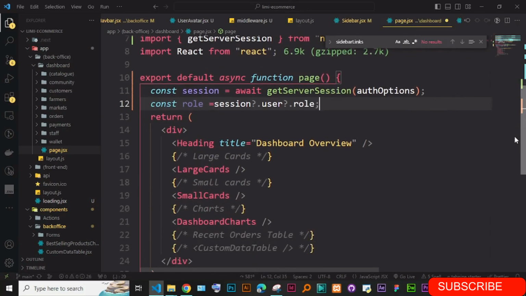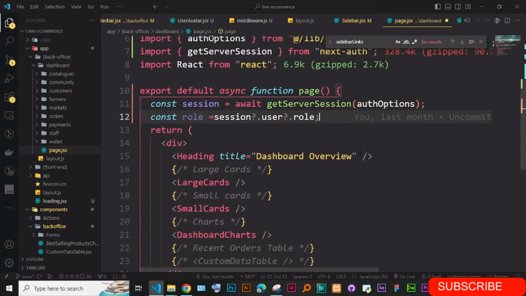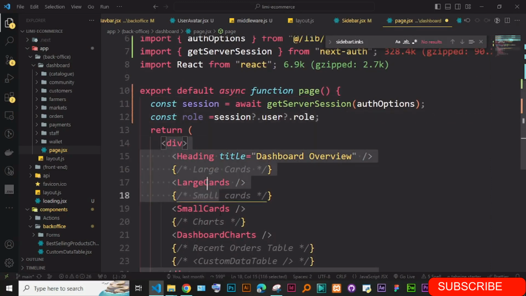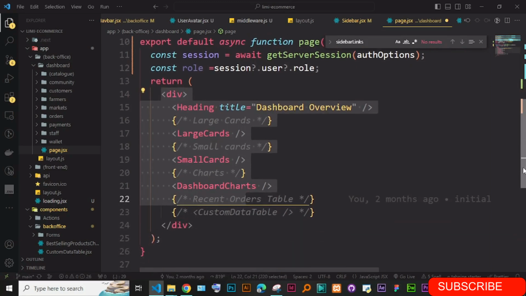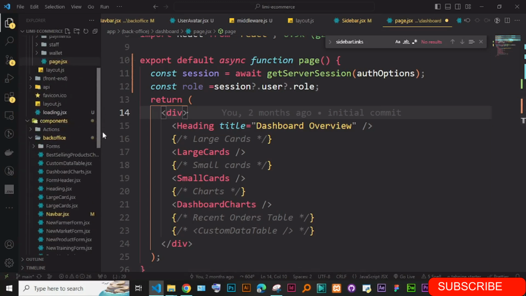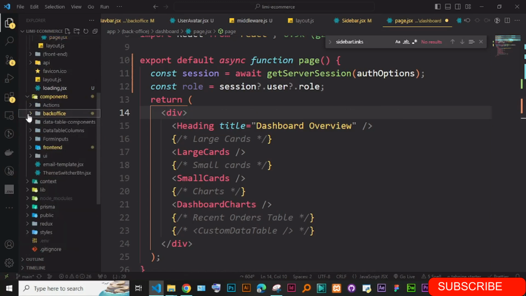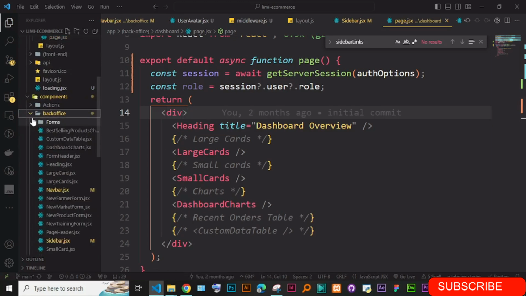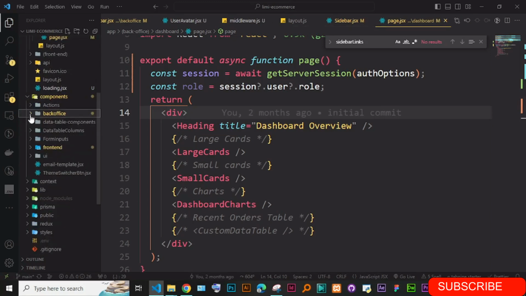Now we could show different dashboards with these things here. What I'm going to do is create a farmer dashboard.